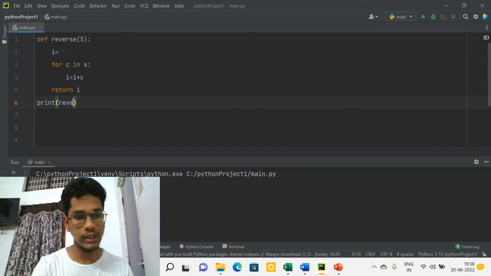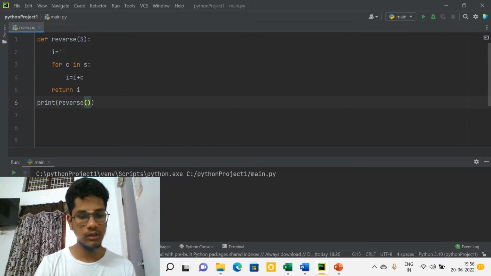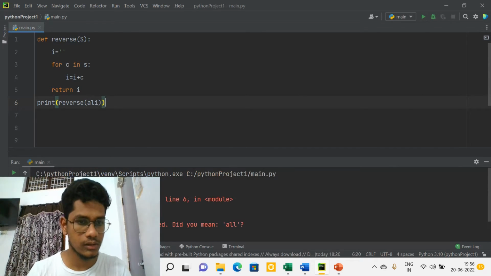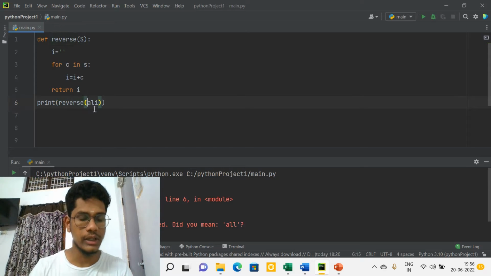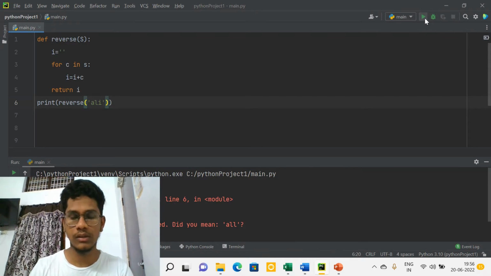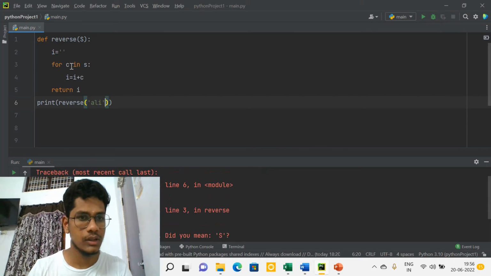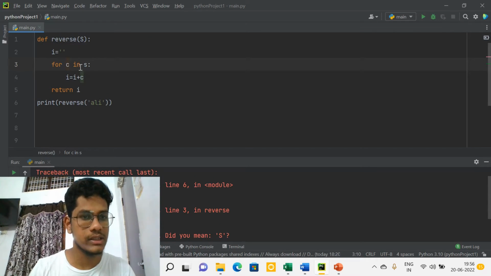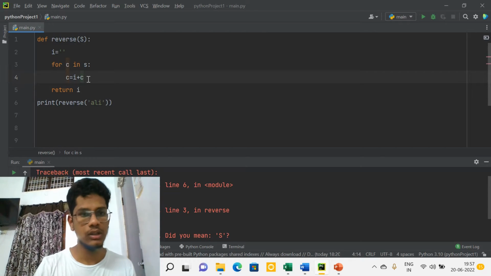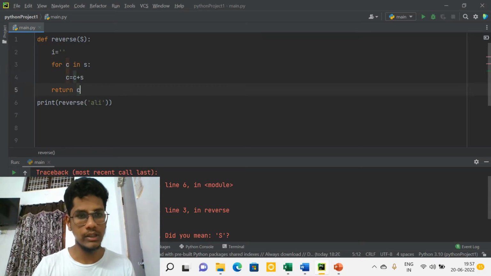We have to send the string, right? Okay, this should be for c in s, c equals c plus s, return c, right?